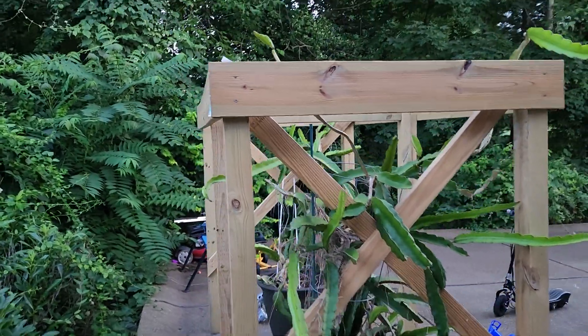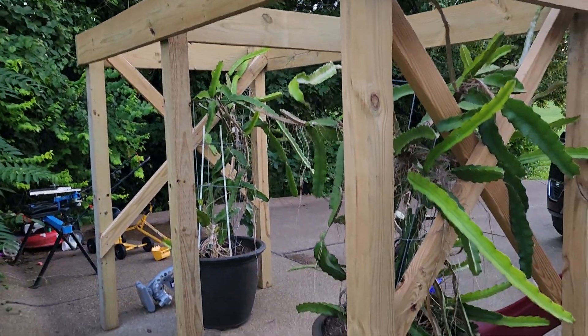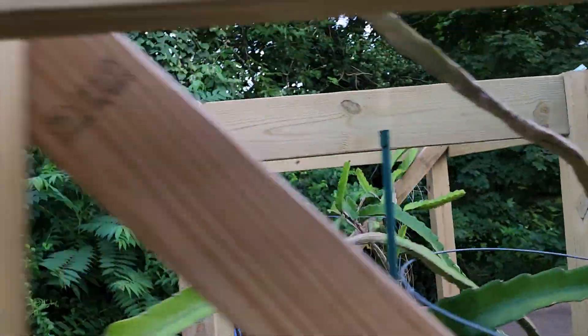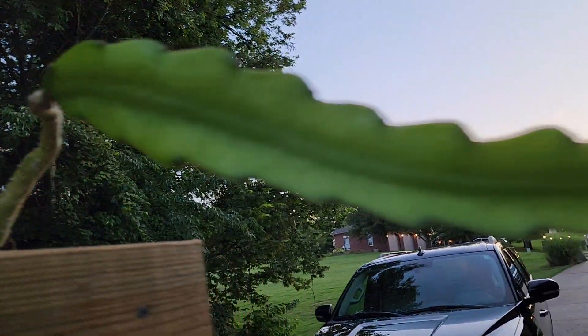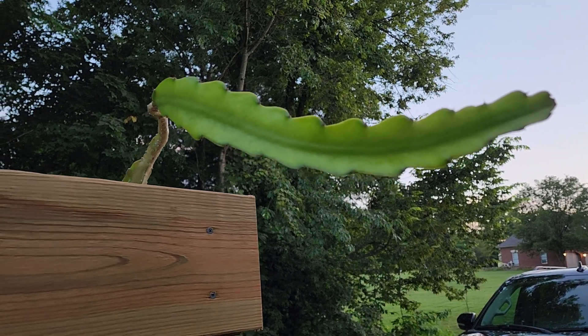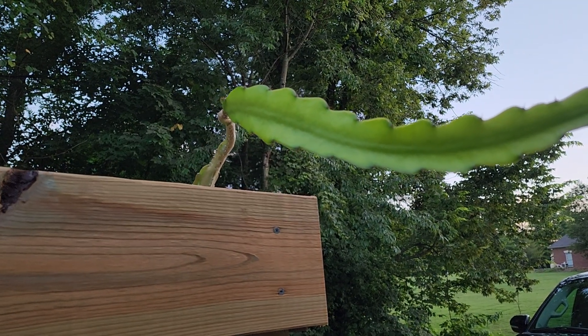Here's the trellis that I made for my two dragon fruits. We overwintered these just by windows over the last winter — they got really stringy, really thin. Once they get strong sunlight again, boom, they get really large and fat again. Sometimes I cut those off; sometimes they fell over before they would get sturdy, and I haven't had sturdy enough pots to allow them to hold themselves up.